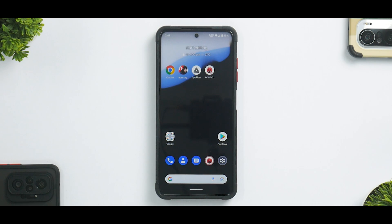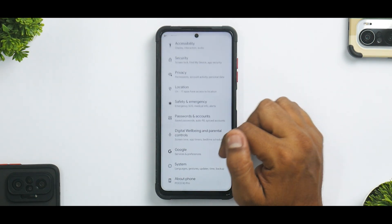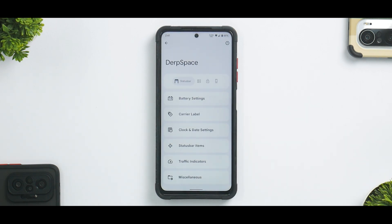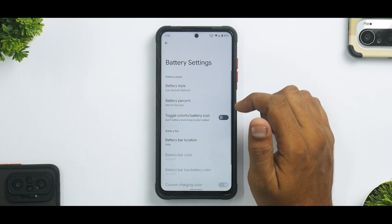There are also options like HBM, direct sound, and CABC. Basically the DerpFest team has given everything to this update, since it's the last and final one. Going to Settings and DerpSpace, I'll quickly take you through each and every setting — normally in complete reviews we don't go into every detail, but let's do it today since this is probably the last video for this device.